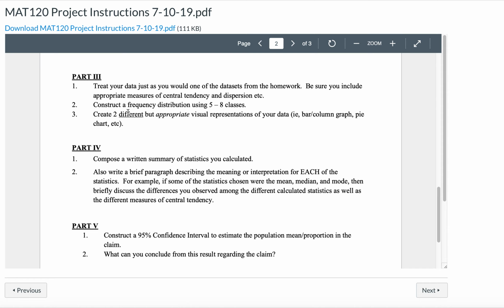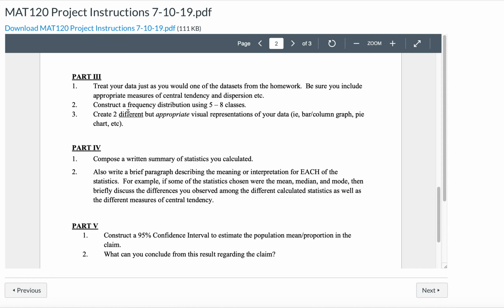You need to construct a frequency distribution. What is a frequency distribution? We go over that in the reading. It's a frequency table. You're going to divide your data into 5 to 8 categories. If you were doing how much alcohol is consumed, you would have people who consume between 0 and 1, here's my tally, here's my count, people who consume between 1 and 2, 3 and 4, 4 and 5, or people who spend $100 to $150 on groceries. You're dividing that data set. They have to be even classes. Sometimes this can be a little tricky because we don't always have that nice, robust data.